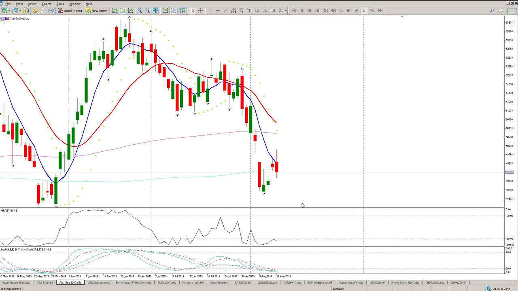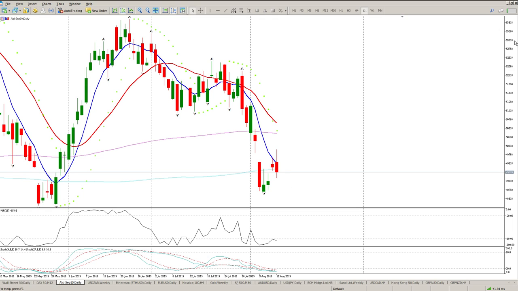We ended up with another range bar, tail to top, tail to bottom, which is a bit of indecision. The important thing for me is we are still on the 200 SMA on the daily, but we have closed below it. There is a gap to the downside, so I anticipate we're probably going to muck around here, probably come and close the gap.